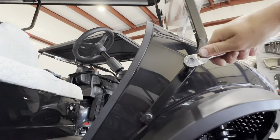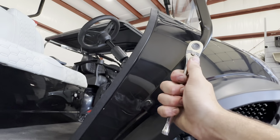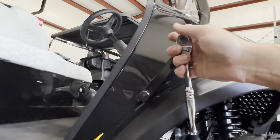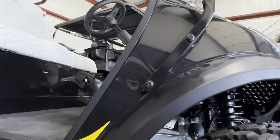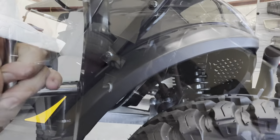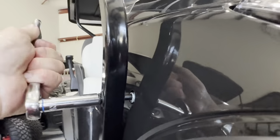Now, you loosen it. I don't think I'll be able to finish this with one hand, but I'll try. Yeah, I'm gonna have to put the phone down, but guys, it's super easy to do. Just hold your wrench on the backside, loosen this bolt on the front, pull the spacer out and tighten it back up, and you're done. It takes 5 minutes. Okay, guys, I've got a wrench up inside here sitting on the back of that nut, and I'm tightening this bolt.